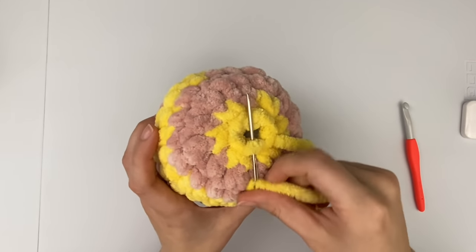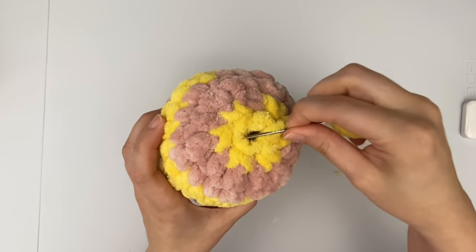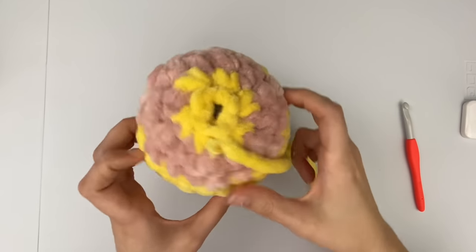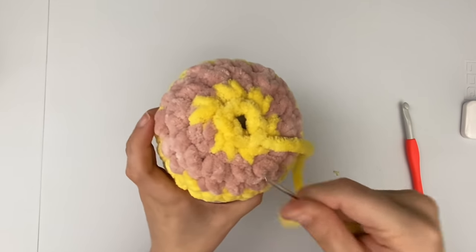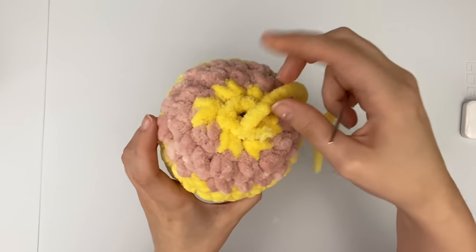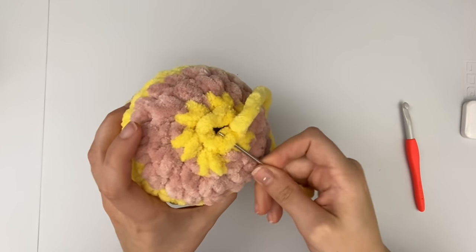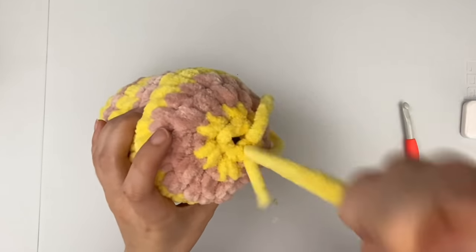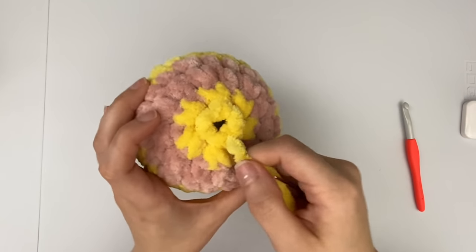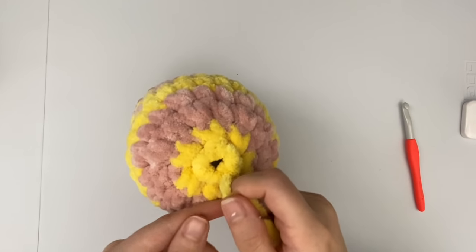I'll go back and forth for all six of the stitches. And now comes the most satisfying part. You can tug on this piece of yarn and it will close the hole shut.